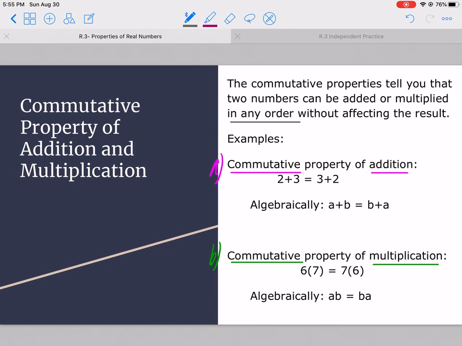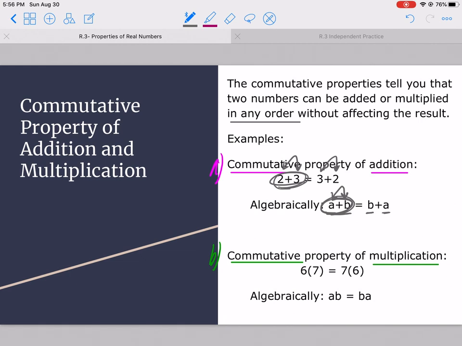been doing. So you all probably know 2 plus 3 is 5, which is the same thing as 3 plus 2, okay? That order does not matter. And then algebraically, the way that we could write this is some number, a plus b, is the same thing as b plus a. The order can be flip-flopped, okay? And you're going to see this in both forms, where you have actual numbers and where you have variables. And it's important, again, in college algebra, we're starting to formalize things in general, so it's important to be able to recognize both of these, okay?